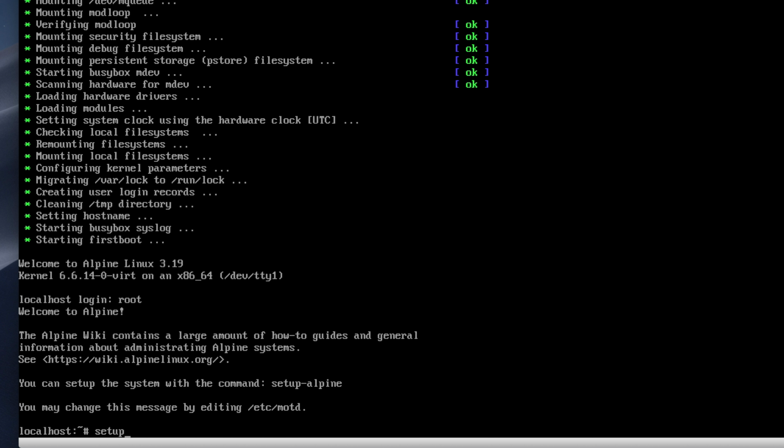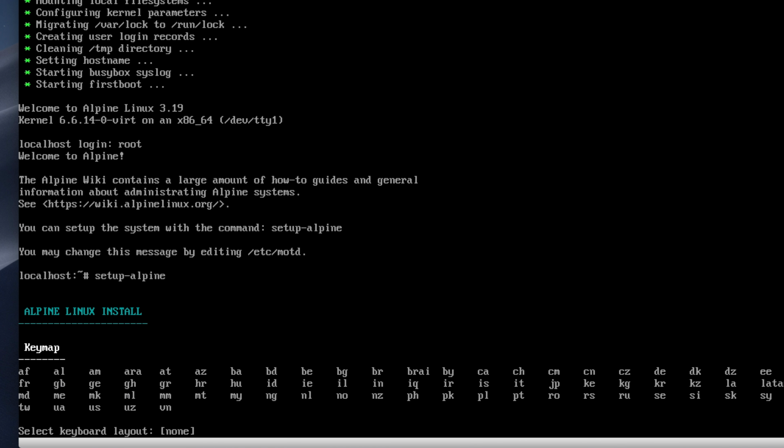Remember that the initial keyboard setup is US, so maybe you will have to try clicking some keys to find the dash key in your keyboard layout. Follow the steps of the installation. Choose the suitable key map for your keyboard.